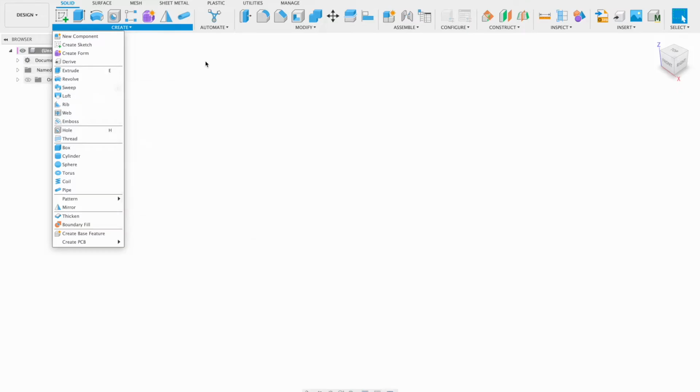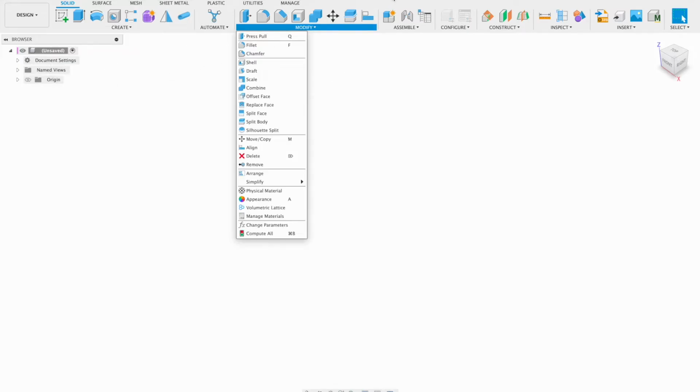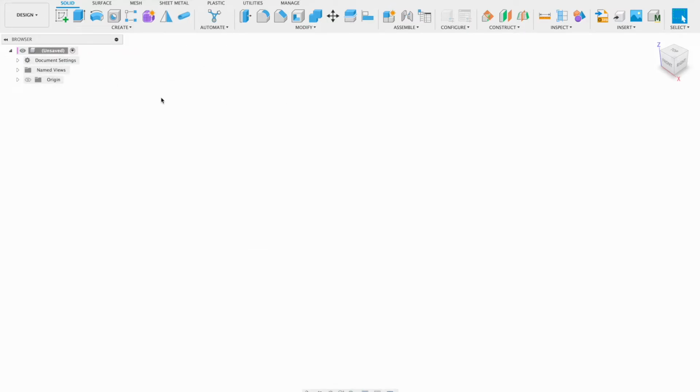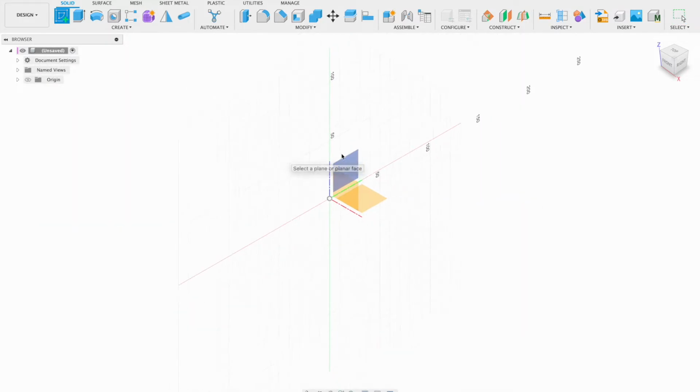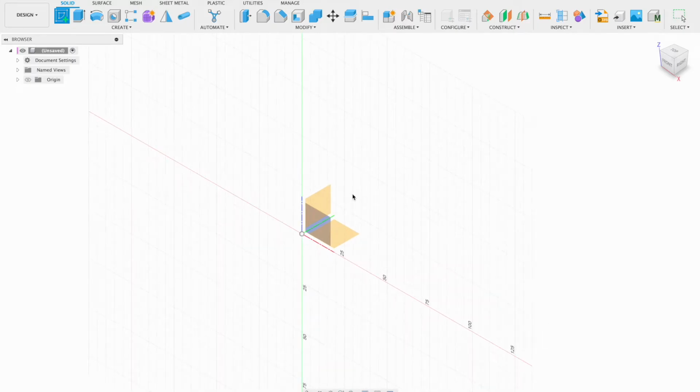Now, the sweep is actually very simple to learn, but you need at least two things for a sweep to work. One of them is a profile sketch, which is a closed sketch, a closed contour. And the other one is a linear item, which completes your sweep.